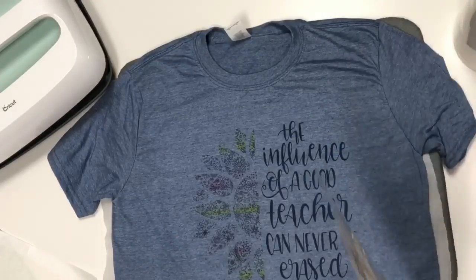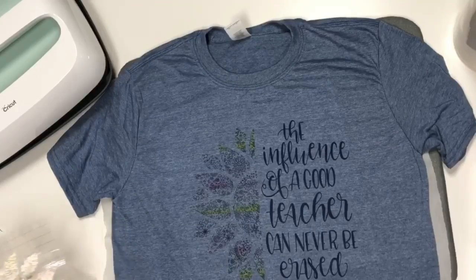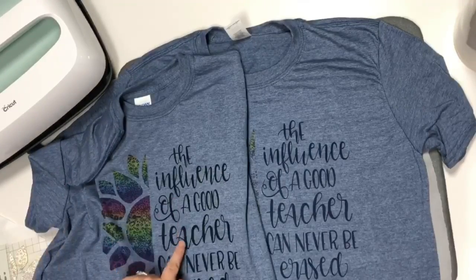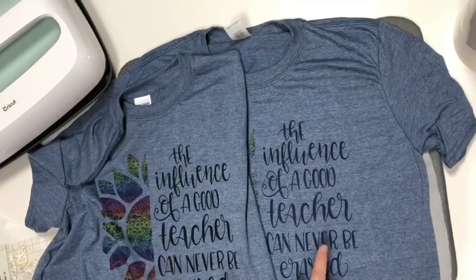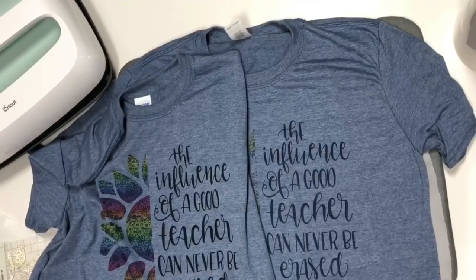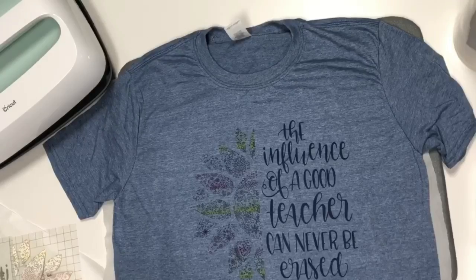Alright, so you can see how light the flower came in. I think the black did really well. It's definitely lighter. Let me bring in the shirt. So this is the first one right here. It's a lot darker than this side. So I don't really recommend it. I mean, if you want a vintage worn out look, it's going to be fine, but I wouldn't recommend it because look at the bright colors the first time.